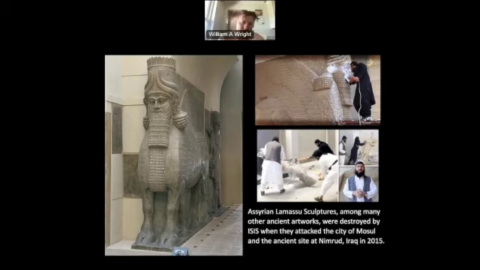When ISIS invaded the city of Mosul and attacked the ancient site of Nimrud, as part of their cultural platform, they believed any depictions of living things, any animate beings, man, animal, anything, especially if there's any kind of reverence for it, or if it's non-Muslim in its origin, even if it is Muslim. We'll talk about later that animate objects are not a part of their cultural worldview. But in any case, they destroyed a lot of these in 2015 during that invasion. So again, these are also lost. Although we do have some things that survived.